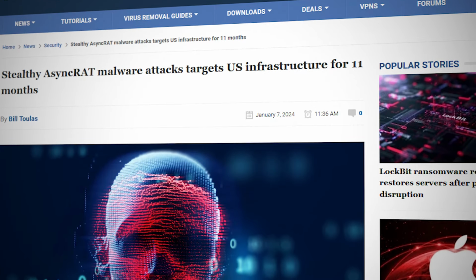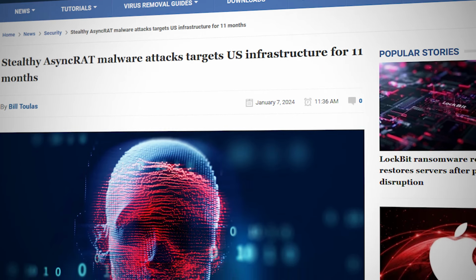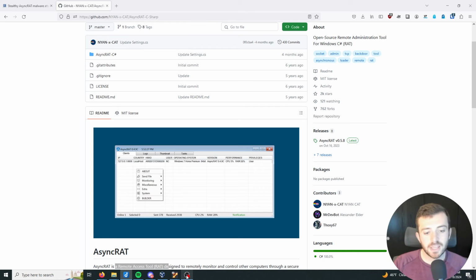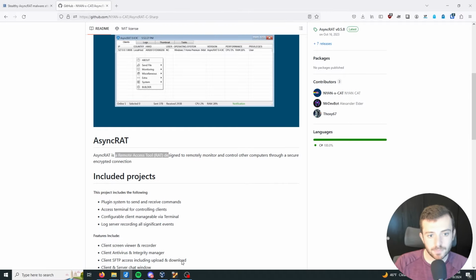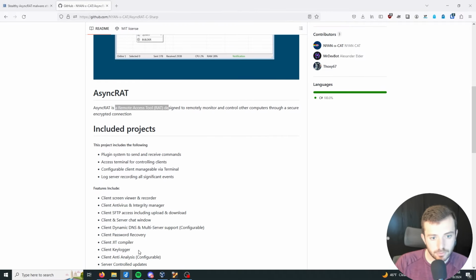So a little over a month ago, I was browsing my daily security news, and I stumbled upon an interesting article talking about an open source variant called AsyncRAT. AsyncRAT being an open source malware variant is different and unique compared to a lot of closely guarded prolific malware variants out there, where they're typically rented out on underground forums to compensate their respective malware developers. So conducting a simple Google search on AsyncRAT will leave you with this official GitHub page with its author and source code, freely available to download, which is quite interesting.